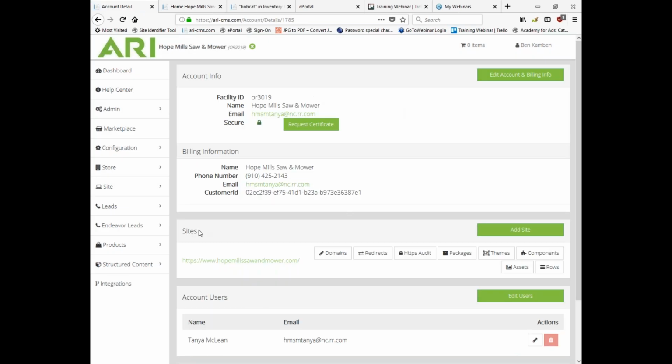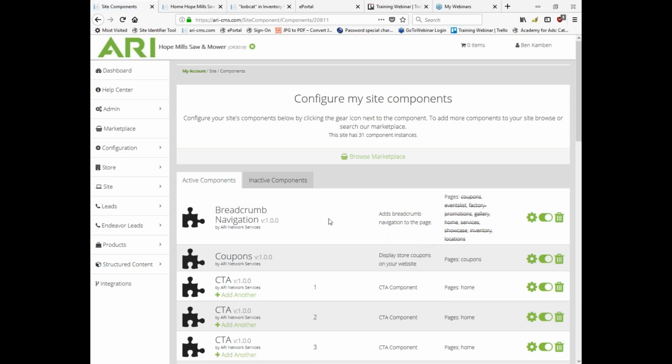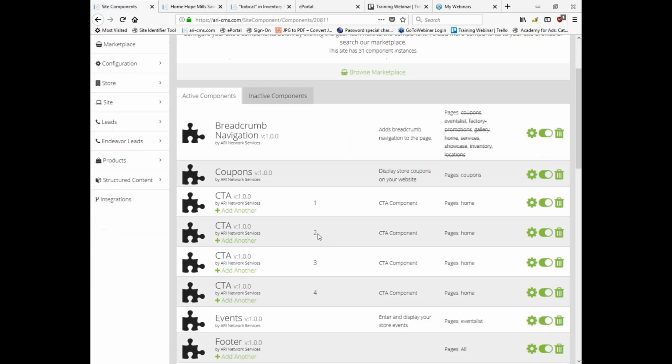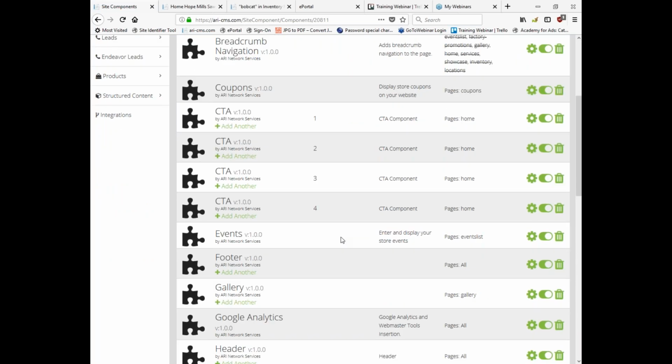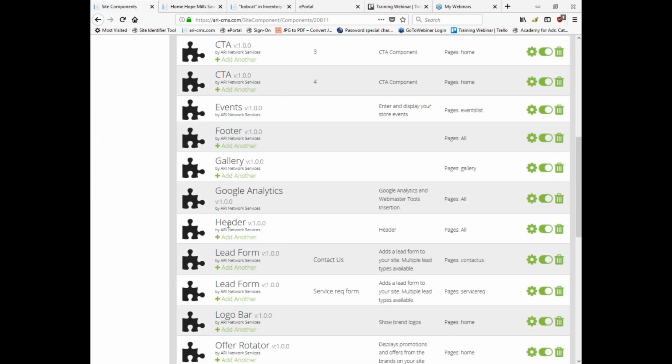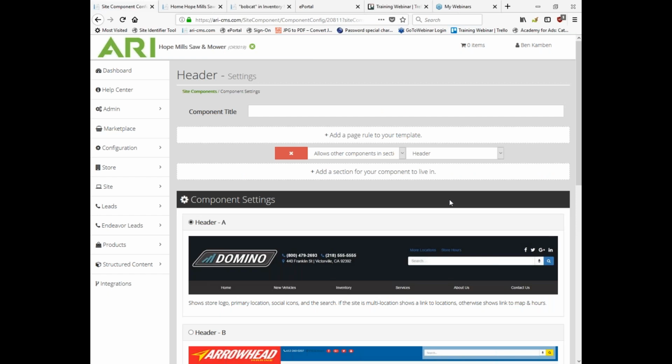And underneath that Sites, this time we'll jump into one called Components. It's also marked with a puzzle piece. Now, what we're looking for in this list of components, or those physical blocks of content, is something called the header. So the header will refer to the top of your page, and if you want to change the looks of your footer, you would find Footer. Over to the right of header, we'll click on the gear or cog, and it opens this up.